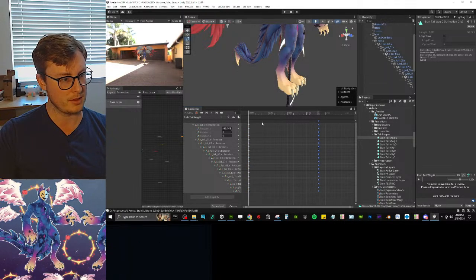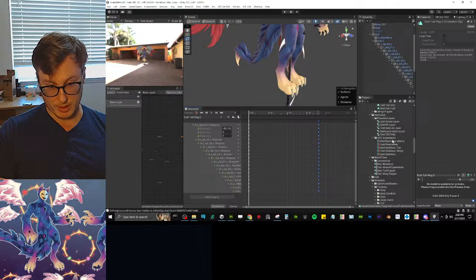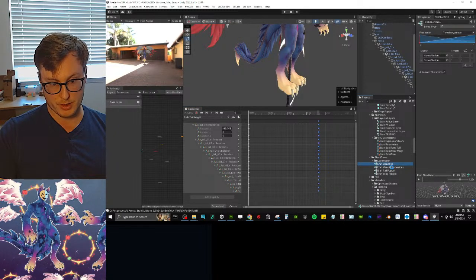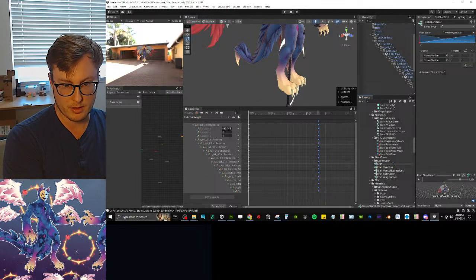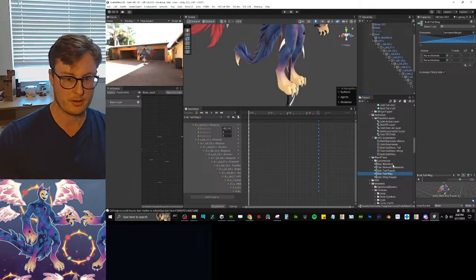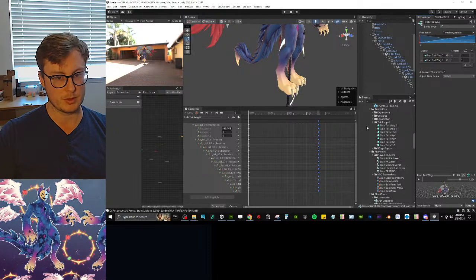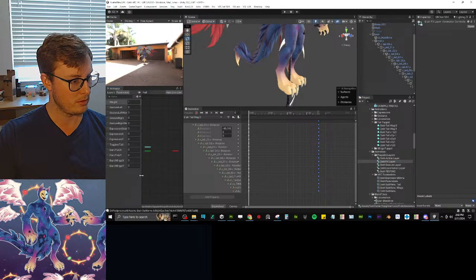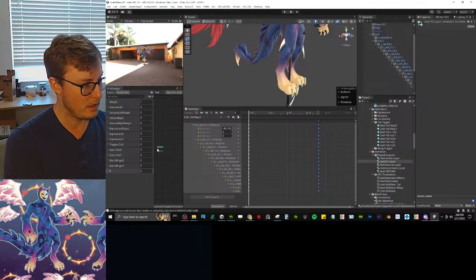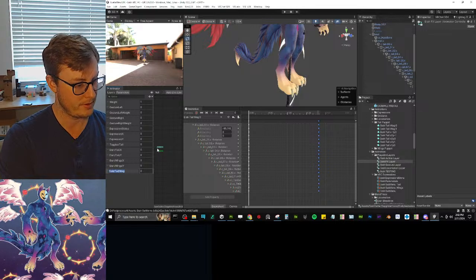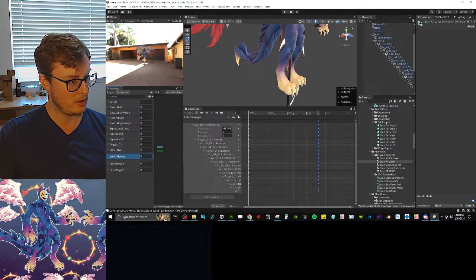All right, so now we have these two, and then we can create another blend tree. It'll be the era tail wag. This will be a blend tree between these two, between wag 0 and wag 1. This will be driven by our parameter. Has to be a float, era slash tail slash wag. Copy that, move it up top there.